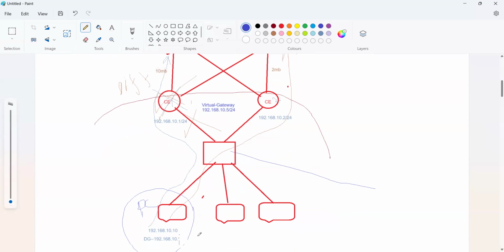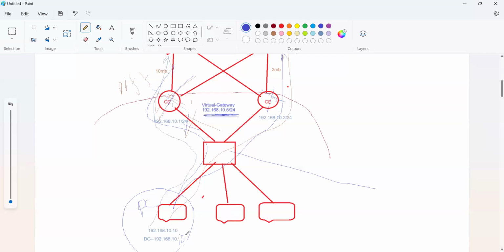So if I give the 5 here, the default gateway is 5, the virtual gateway. So if this link goes down, no issue, he can reach through this interface. If this link is down, this link is working perfectly. So he can reach the internet from this network. So in this case, we have to give a virtual gateway. It is not a physical interface. This is a virtual gateway, virtual interface. Virtual interfaces are always up only. Yes. What if two links go down?